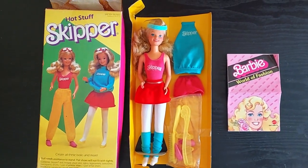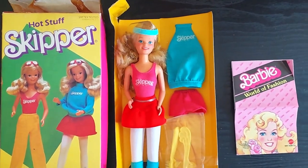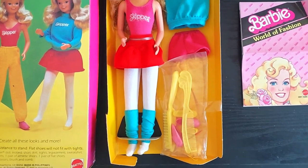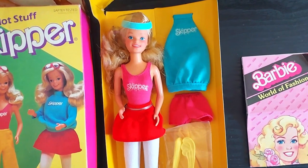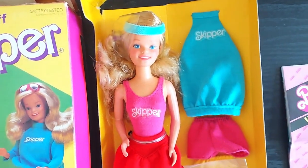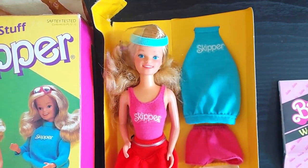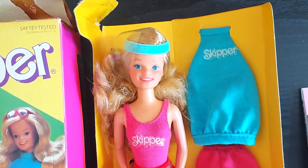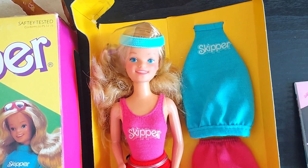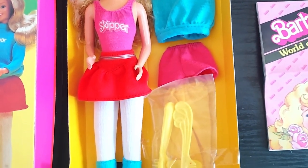You can see she's on the Super Teen Skipper body with the bent arms and the beginning of some breasts — she'd be in like early teens, a little more grown up than the vintage Skipper who's about nine or ten years old. Fabulous outfit there. Zooming in on the face — the Hong Kong versions are usually a bit more squashed with a very high forehead, and the eyes usually look wonky. But she looks quite pretty, actually, quite in proportion. She's got the side-part blonde hair typical of 80s Skipper.